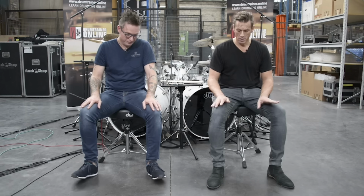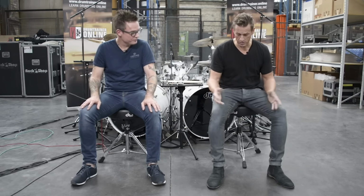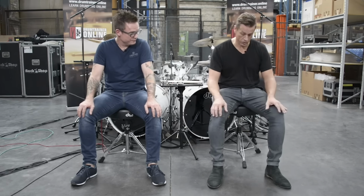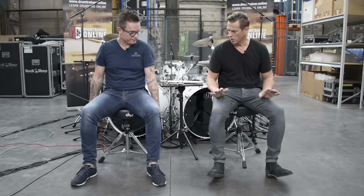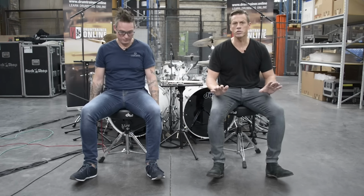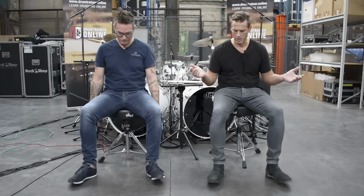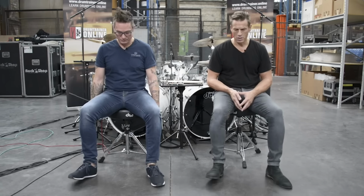And what I do, of course, heel down stroke is very simple. You plant your heels on the heel plate of the pedal, which means that your toes are pretty much exactly where the footboard ends, if you have an average size foot. And you put a little bit of weight on the heels. Not pressing down, just a little bit of weight so you don't slide forward when you're playing. And then all you do is you tap down in a very relaxed manner. That's a heel down stroke.